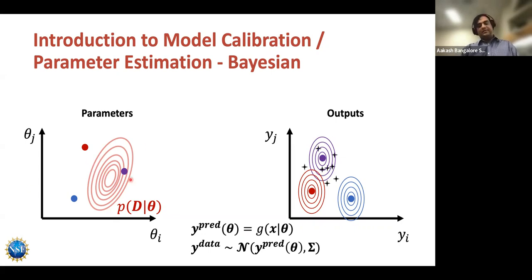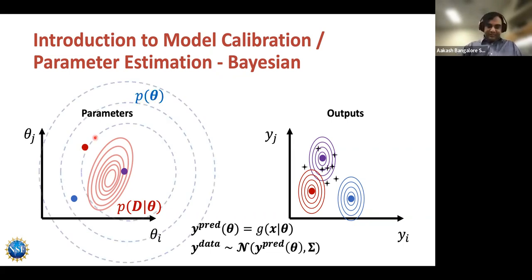For a given data set, this likelihood function is defined for every point in the parameter space. The only thing is we need to evaluate what exactly is the prediction corresponding to every point in this parameter space. So we need to evaluate our computational model in order to actually sample values of these likelihoods. That is the difficulty in Bayesian parameter estimation. We would need several model evaluations in order to get the likelihood function.